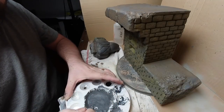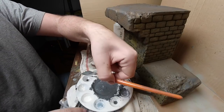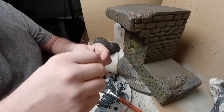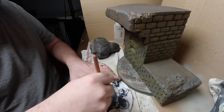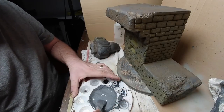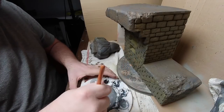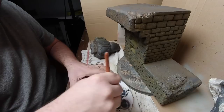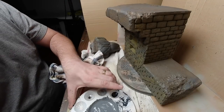Too dark again. Some more white. I always forget that black goes a long way. Oops. Rolled away on me. Some more white in there. I'm going to run out of white, I think, in this project. I have to get some more. There. Again, we're gonna take a bunch of this off.